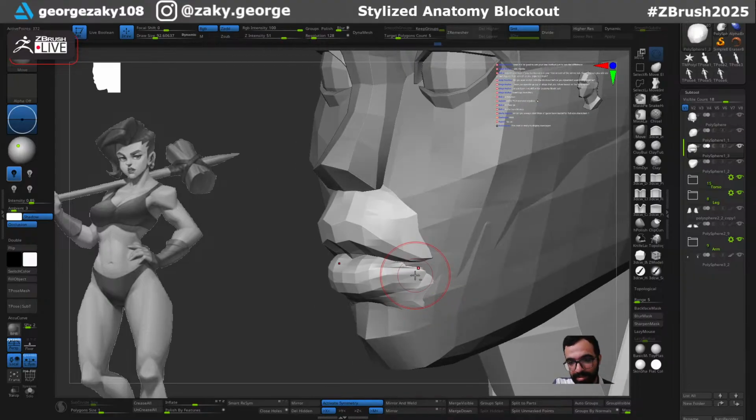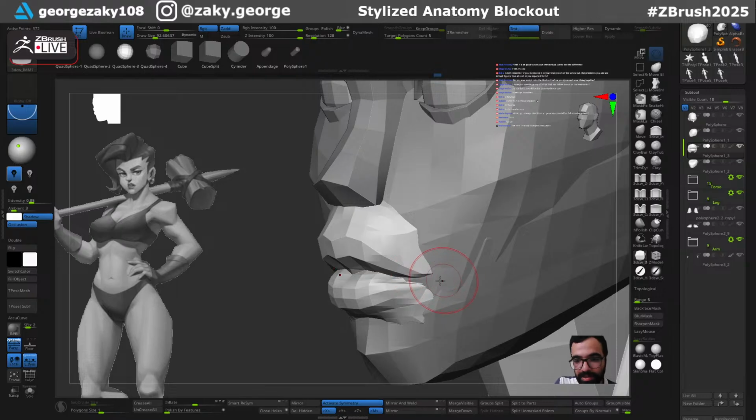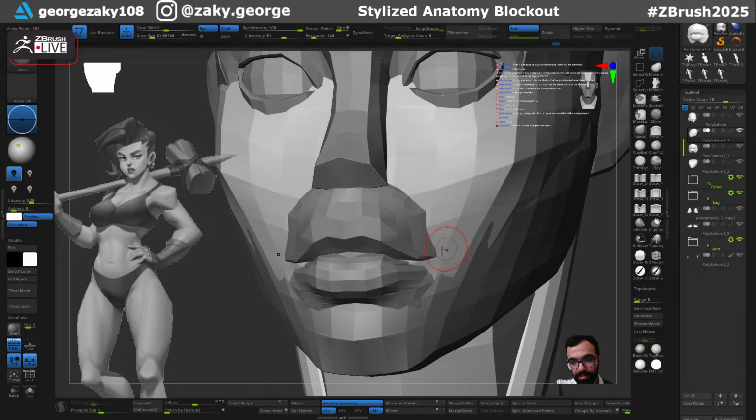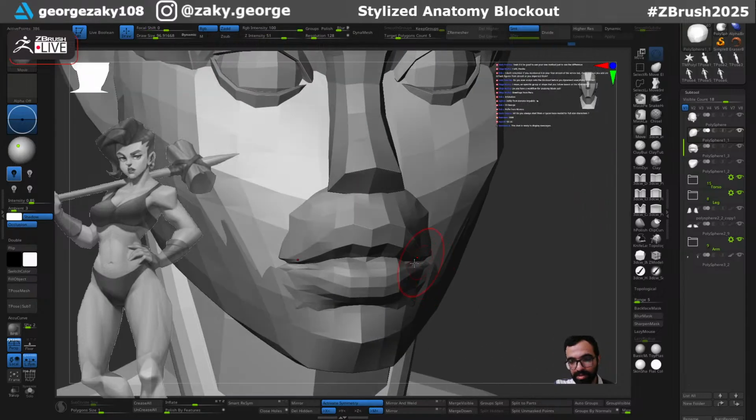I think I will add a small piece here just to close this gap.